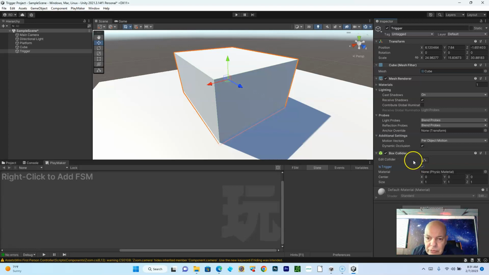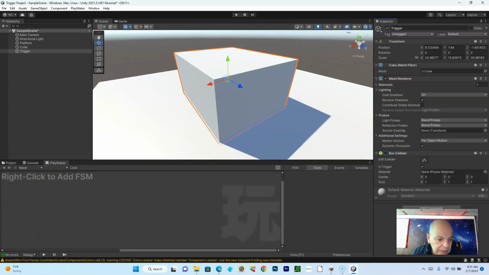Then we're going to come over here, and you're going to notice that that cube has a box collider. Okay, a box collider. That means that if you run into that cube, you can't go through it because it's got a box collider. We don't want a box collider. We don't want any of that. We want to get rid of it.